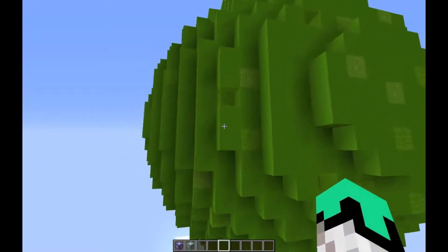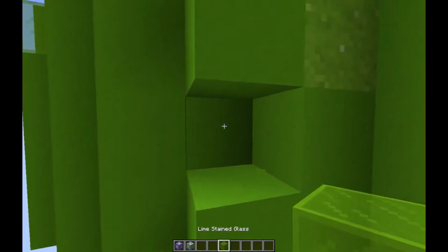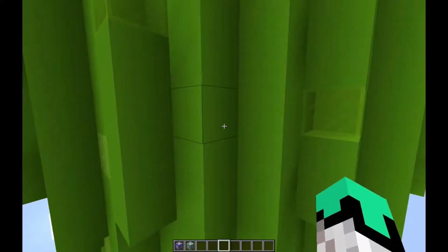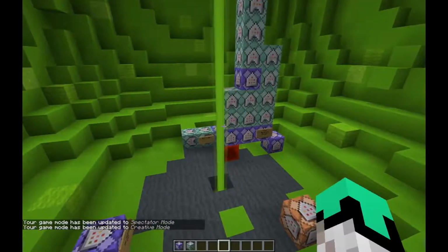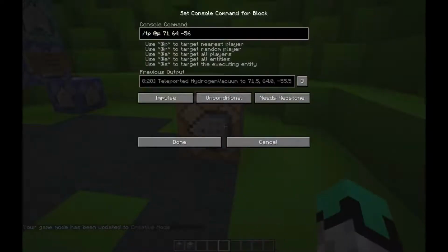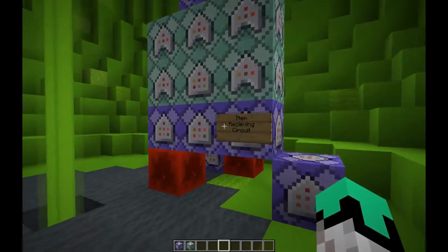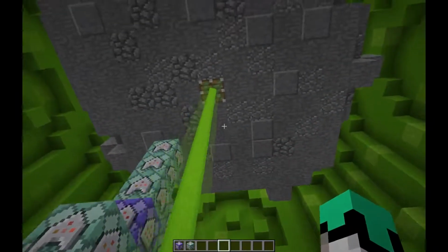I've touched up, added in little bits like this stained glass, and I've even put some concrete behind that so it doesn't look bad. Also, I apologize for my frames. They're currently not doing so well, mainly because I'm rendering a video. But anyways, as you can see, I have moved all of the command blocks into this center spot. I have added in the no nether command, the teleportation to the hub and back, item receiving circuit, intro rules, yada yada, and I've filled all this in.